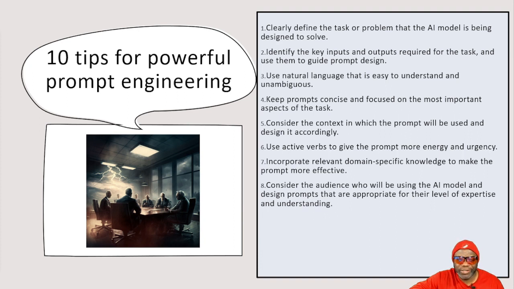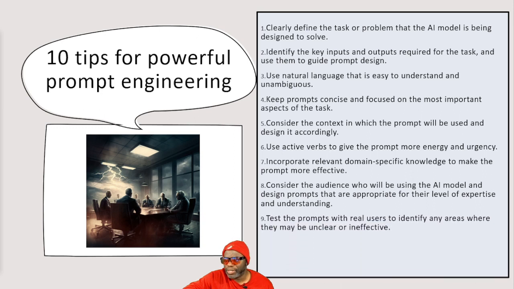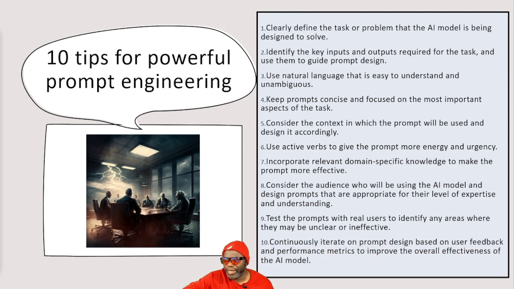There are times that you actually have to tell the AI tool, hey, this is the audience. Stay focused on the audience. Test the prompts with real users to identify any areas where they may be unclear or ineffective. And lastly, continuously iterate on prompt design based on user feedback and performance metrics to improve overall effectiveness of the AI model. So I hope by now this is making more and more sense to you.